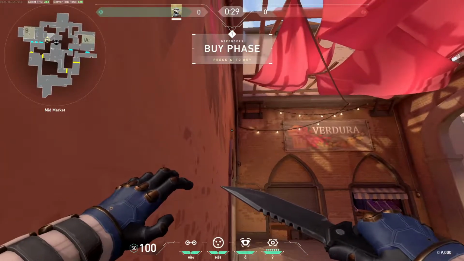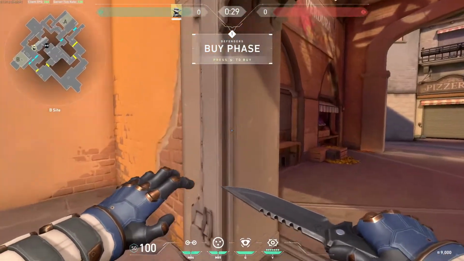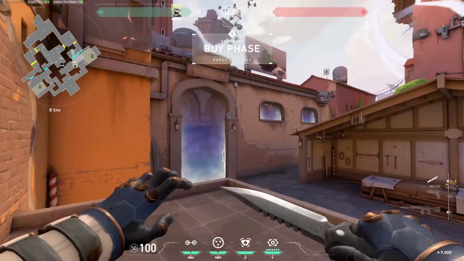Next, I'll pop my Cypher cage on top of this doorway here. Like this. I'll then go to this corner, walk straight at it, and then you aim just in this little crack here. Yes, this should do. Goes on top of the door.